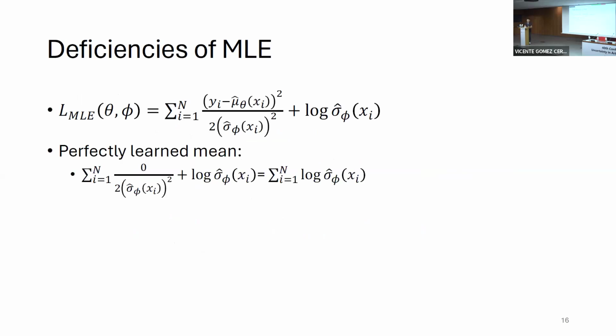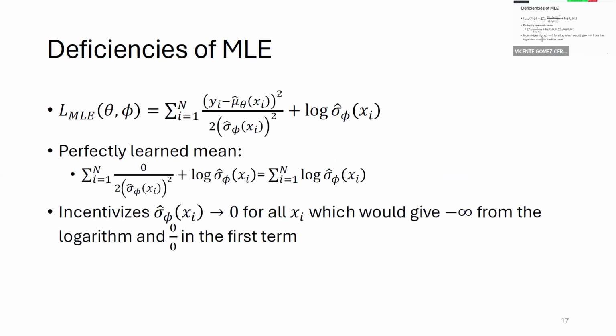Namely, if we have really deep neural networks that are capable of overfitting, in this first term, that residual piece can effectively disappear. Now all that's left in our objective are the variances or the standard deviations to learn. We're going to be incentivized to push all of these standard deviations to 0. You could also think of this intuitively as if we fit every data point, there is no noise, the standard deviation is 0. However, this is going to lead to some computational issues. We're going to have negative infinity when we take logs of 0, and we're also very naively in the first term dividing 0 by 0, and these are just going to cause instabilities in the fitting.